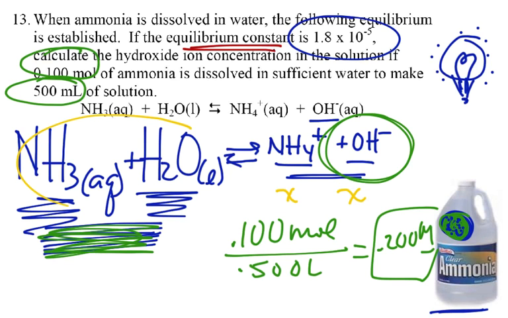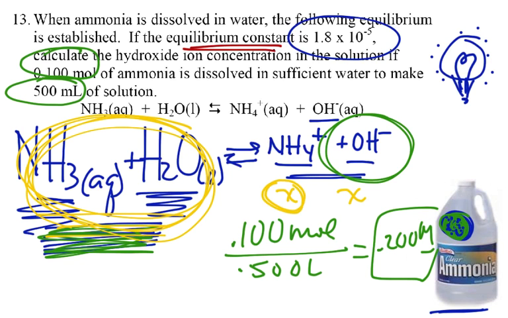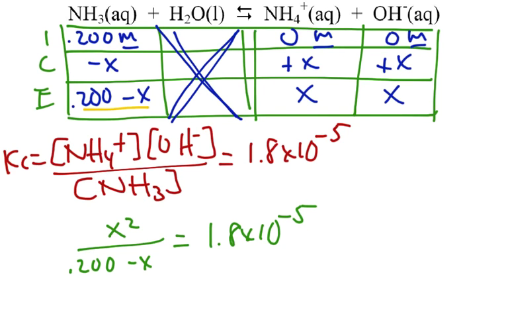But that's not very much compared to the original amount. In fact, my picture kind of shows the reactants as maybe 4 or 5 times larger than x. It's really more like 100 times larger than x. So if we did not subtract this x in this case, that would not cause much of an error in our answer. Now, these x's are very important because if I multiply by a small number, that makes a big difference to my answer. But if I don't subtract a small number compared to 0.2, that really will not change my answer very much.